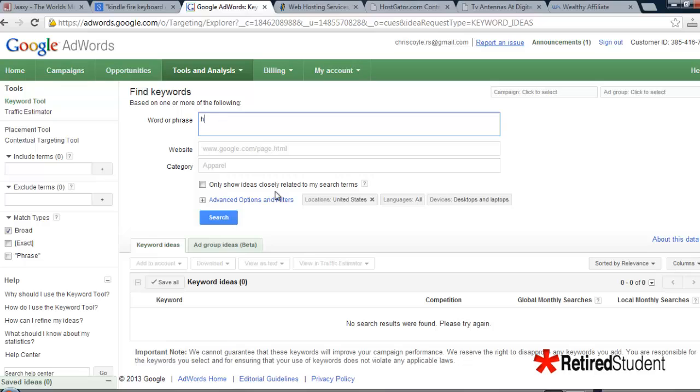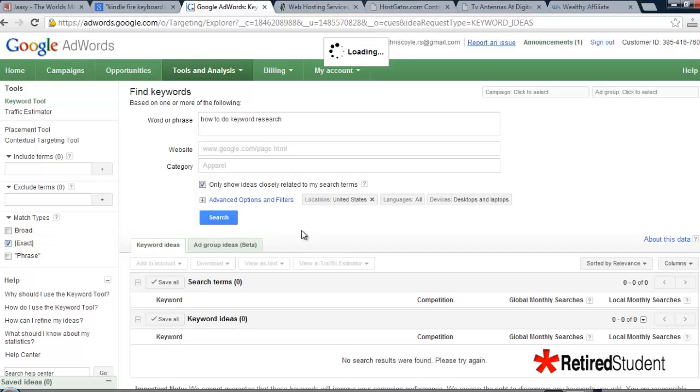Say you are looking for how to do keyword research. Now, if you're going to use this, always remember to click only ideas closely related and change the match type from broad to exact.